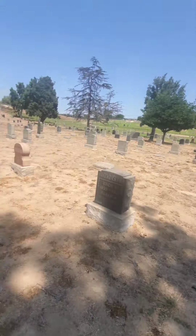I want to add that most of these stones that are on the ground are really, really badly covered. I mean, not only can you not see the names or anything, some of these are covered in sand. How in the hell are you ever going to find these? The only thing I can imagine is that some of these poor souls down here have no more family or friends to come do maintenance on these stones, and they stay like this. It kind of sucks, but you know, that's life.